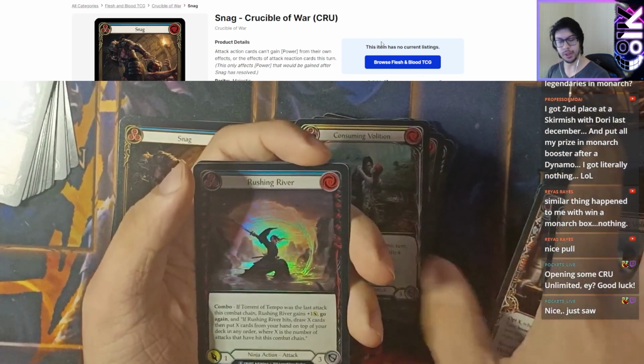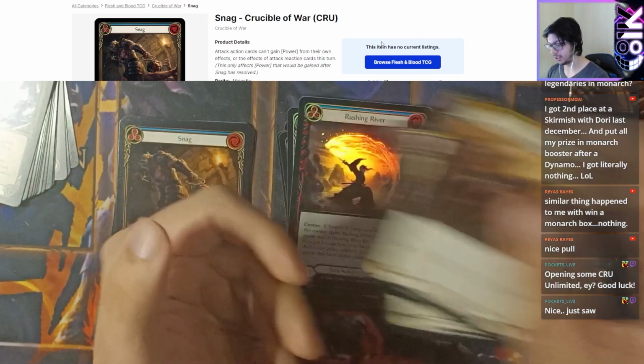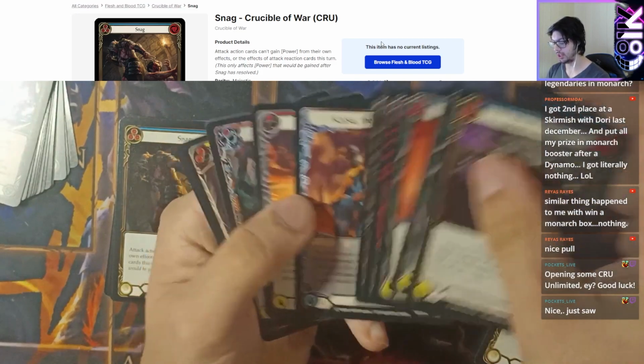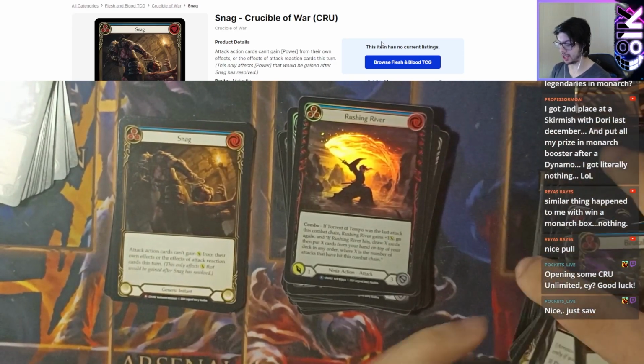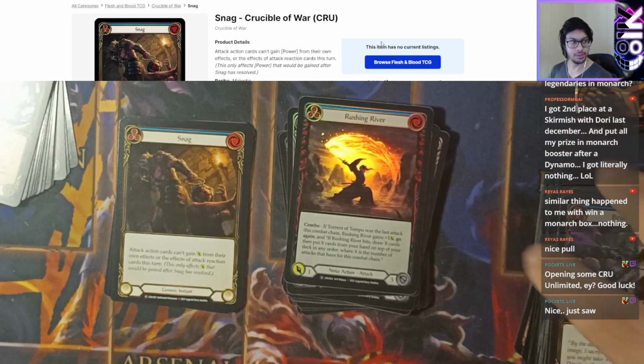I always think Out for Blood is a higher rarity than it is. Rushing River, nada. I think the main thing that makes Snag so good is that a lot of them have, if you play X amount of attack reactions, they gain that buff, and Snag shuts down both the buff from attack reactions and their own increase in power.